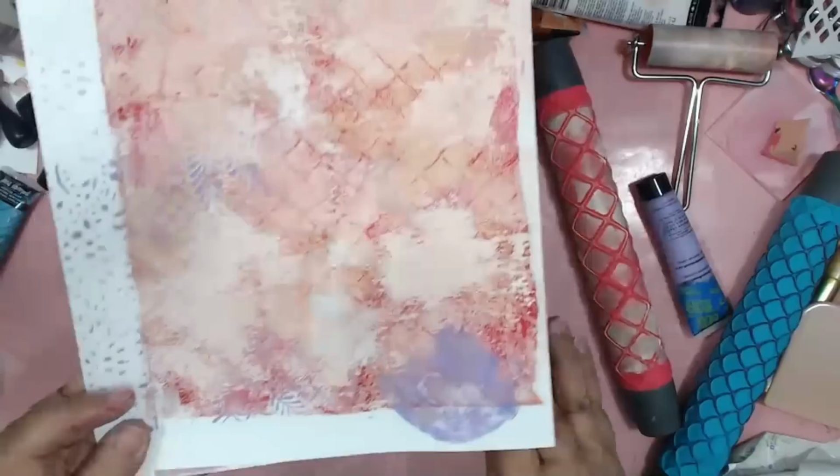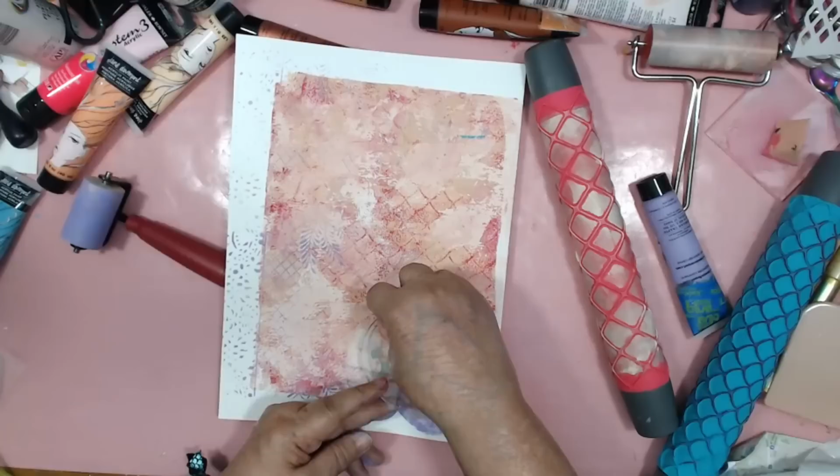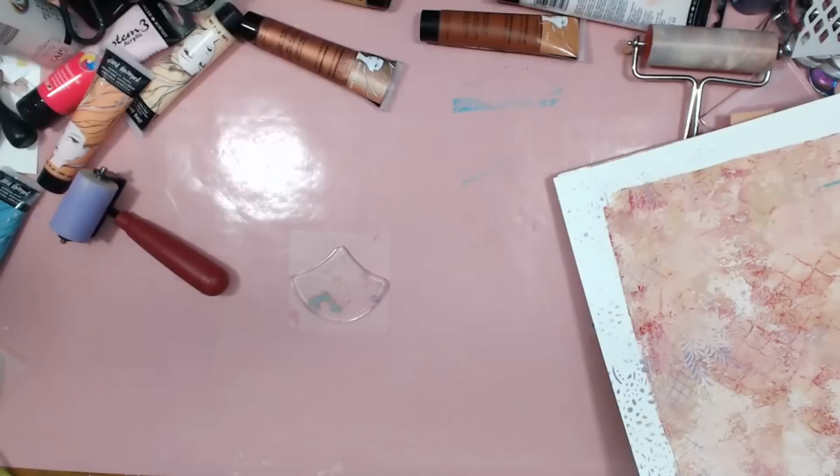I was wondering if we could make a big oval, kind of like a circle. Let's try and see if you would be able to do that. Let's try that. Let me see. Let's move these over. Let's try this on here.